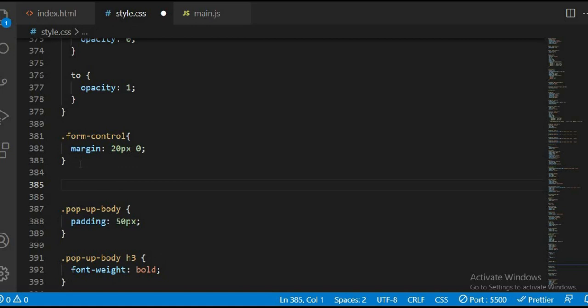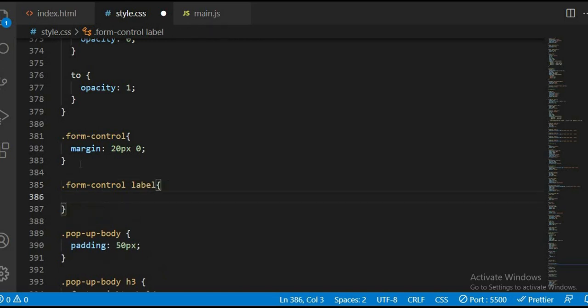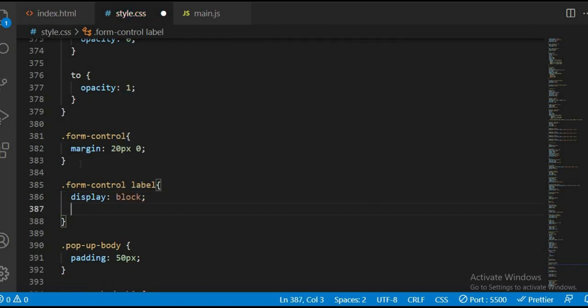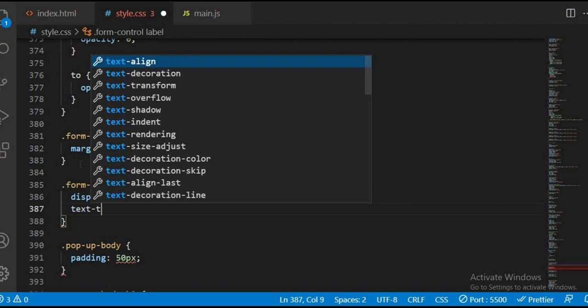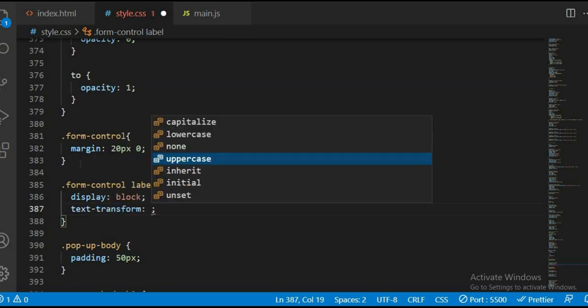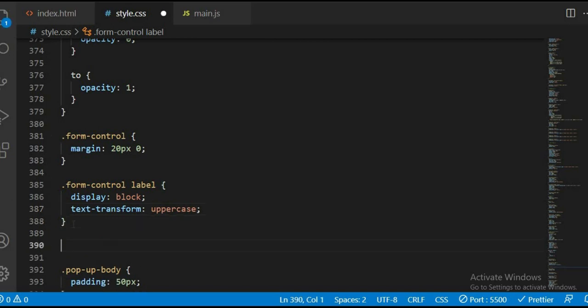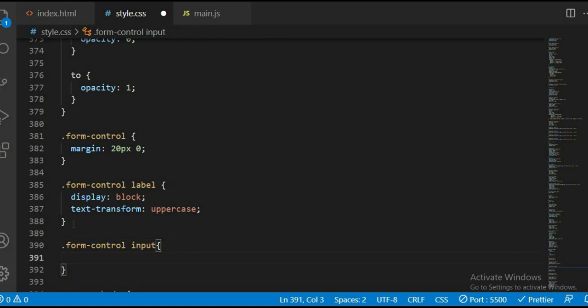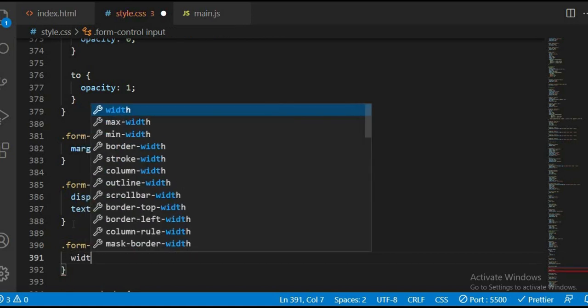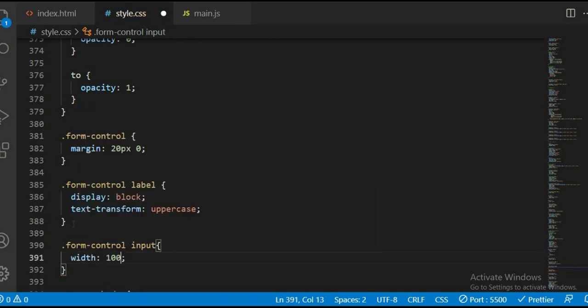Next I want to grab is the label. And we're going to give this a display of block, and we want to make this uppercase, so say text transform uppercase. Next one we want to grab is the input tag, and we're going to set the width of this to 100%.